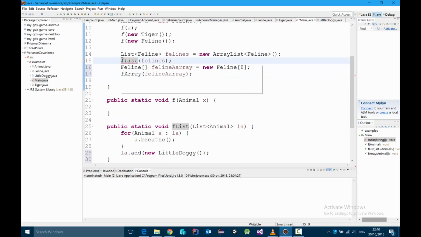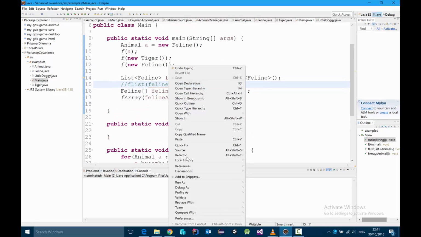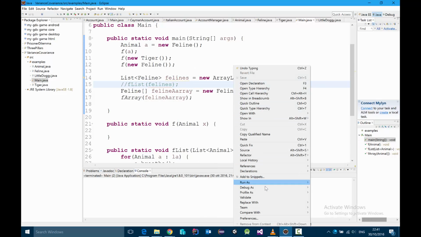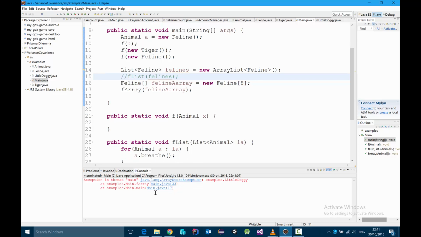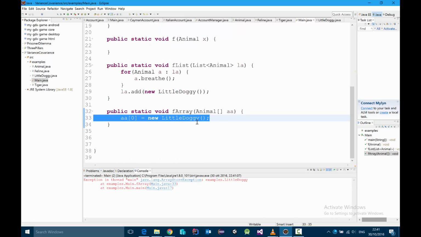So let's comment out this function call that of course is not allowed, and let's try to execute my code. So right click and let's run it as a control. And there we go. Here is our exception. Isn't it nice when we are actually happy to see an exception? Well, in this case we should be happy because we see that the error surfaces immediately. We immediately have feedback on the fact that we have made a mistake.